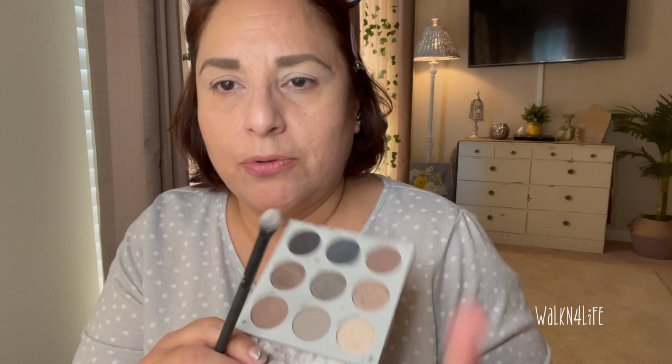Okay, let's go ahead and go into this palette, which I can't put down. I'm going to use that to lightly put on the brow bone, just below the brow bone area.